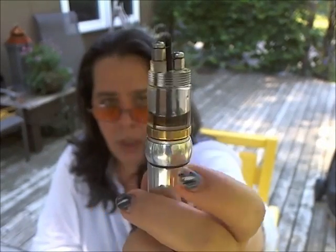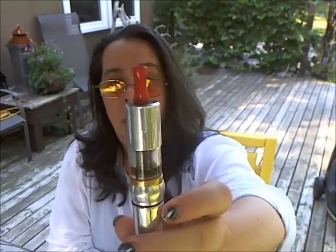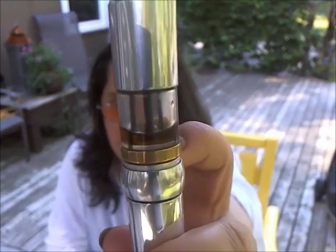However, I've got to get on the forums and figure out what people are doing about this switch. I have the push-up switch, okay? The issue that I have with it is it gets gunked up. When I first got it, it was pretty smooth up and down. You know, put it up and it would fall back down. It doesn't do that anymore. I think it has something to do with this red O-ring that's at the bottom.